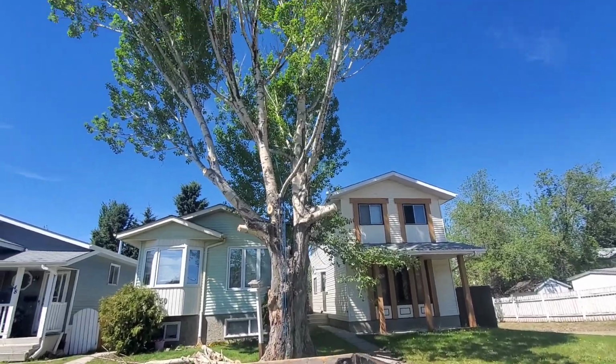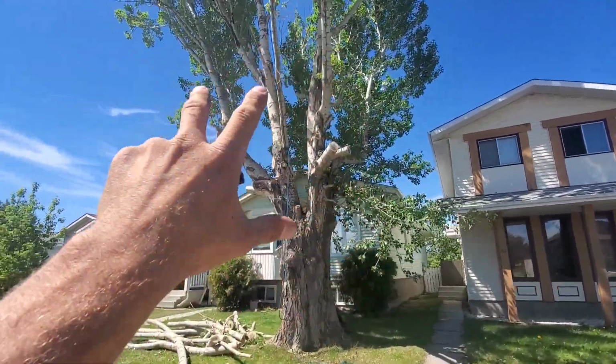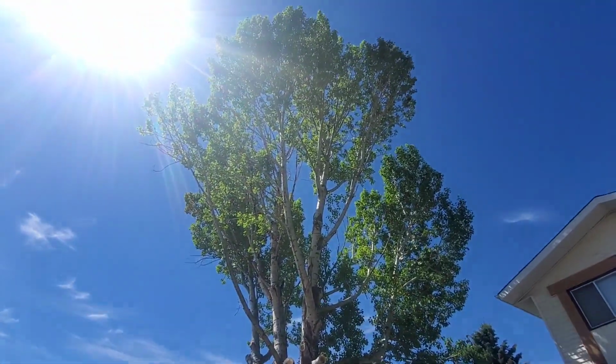So here's a tree that we're doing, guys. We already pretty much cut off all the front stuff right here. We still got a few more. We already filled up the trailer with the stuff that we got down, but we're going to finish this side up.